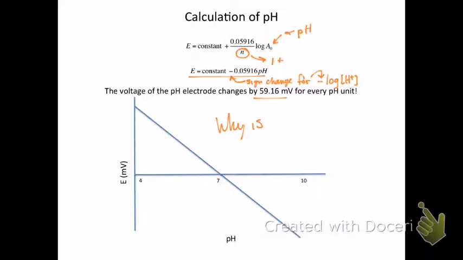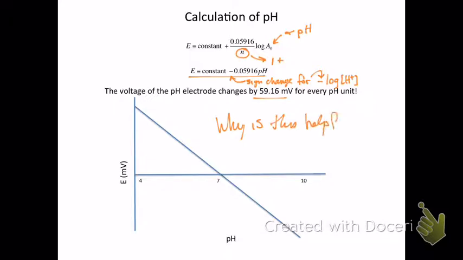Of course, n is equal to positive 1, and so we can simplify the equation quite a lot. And then we know that the log of activity is going to be proportional to the pH, where activity is equal to gamma of H plus times the concentration of H plus. And so oftentimes we omit the fact that it's activity we're measuring, and we just assume it's actual concentration. Though now in analytical chemistry we've learned that this is not always a good assumption. So using this equation, we see that the voltage of the pH electrode changes, as I said, by 59.16 millivolts for every pH unit, which is a decade of H plus ion concentrations.